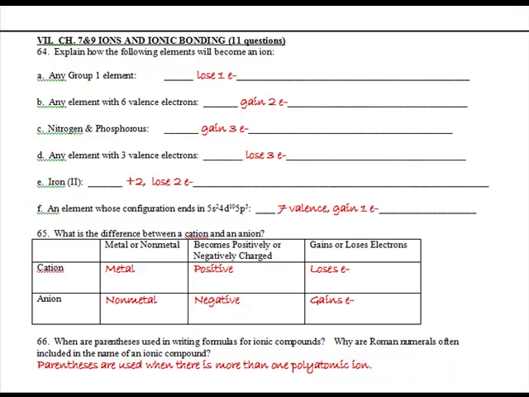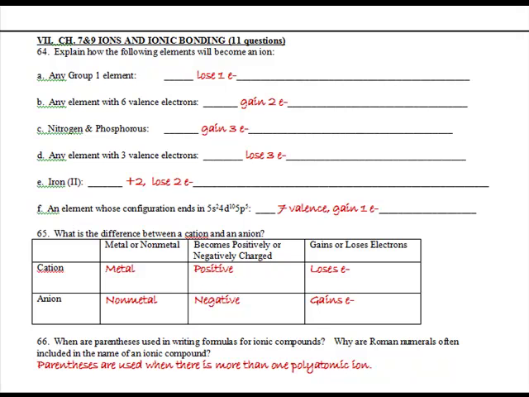Right now we're talking about the ions, so these are the ones who've given up or gained electrons. So now they have an imbalance. They have more or less electrons than their protons, so then they have a charge. So letter A, any group 1 element. Well, group 1 element ends in s1. They have one extra electron out there, so they don't want it. They want to lose it, so there's your answer for letter A. They want to lose one electron, and then that'll give them the octet.